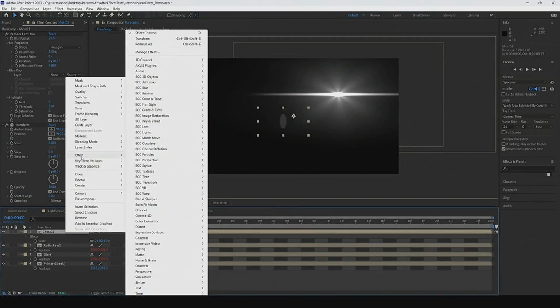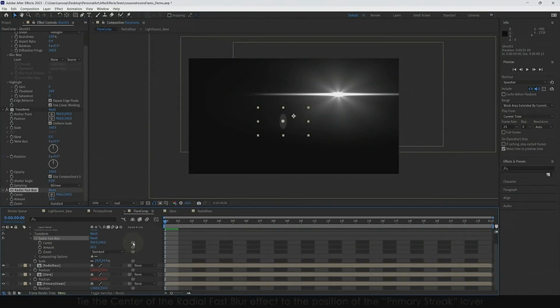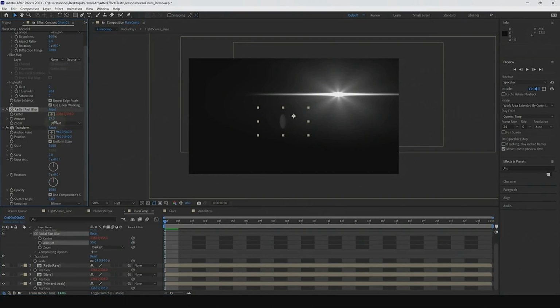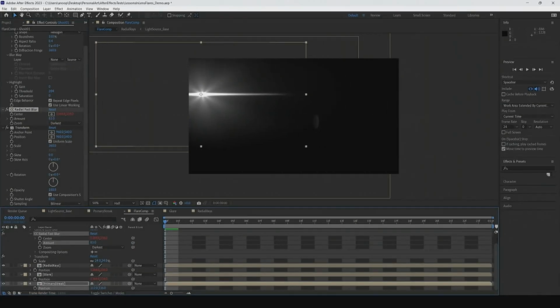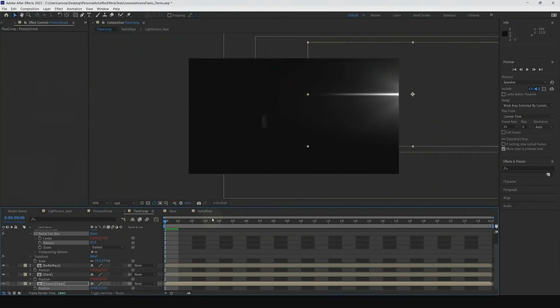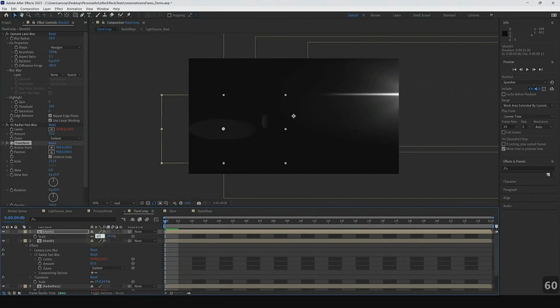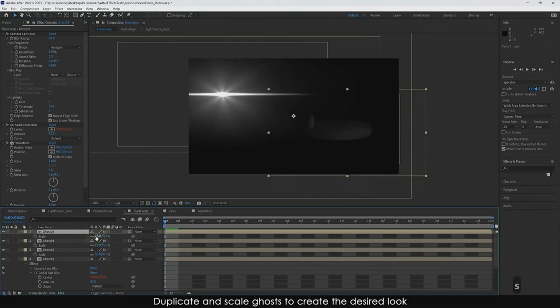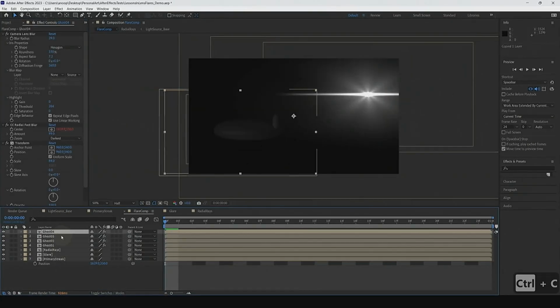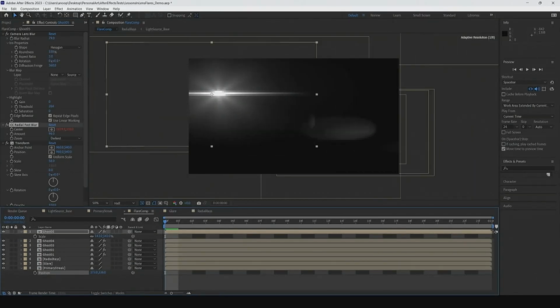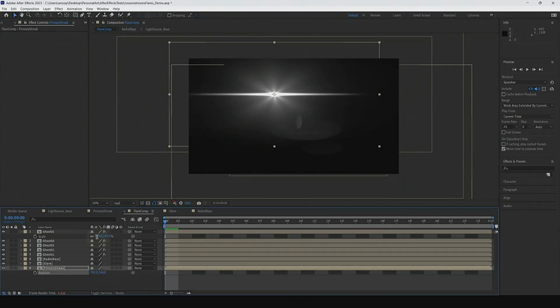And here you can see me roughing in some ghosts. So the key here is to tie the anchor point to the position, which gets that ghost element rotating around the center of the screen. And I also apply a radial fast blur to this and set the mode to darkest, which gets some of that occlusion behavior.